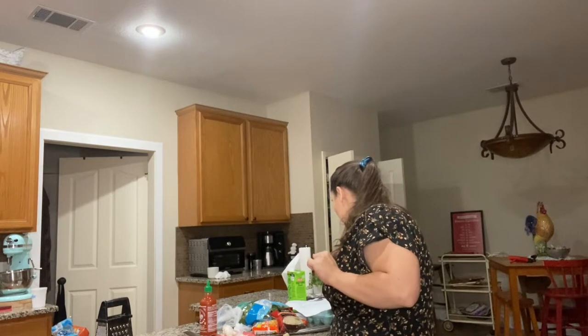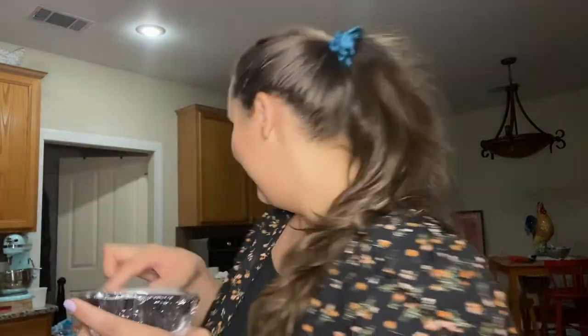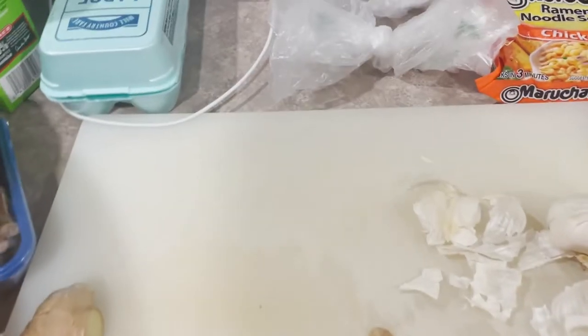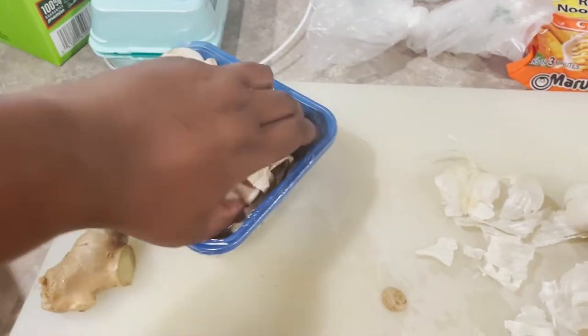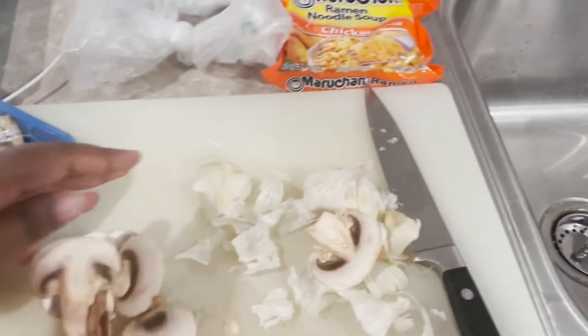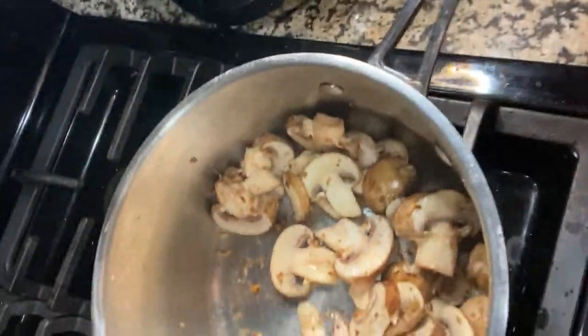Add sliced mushrooms and sauté for a minute more. Okay, sliced mushrooms. In the meantime we need one handful of sliced mushrooms, so we're just gonna take them over to the pot. All right, one more minute. Here's the key thing — have your mushrooms ready to go. Don't wash them like I did. Look how pretty.